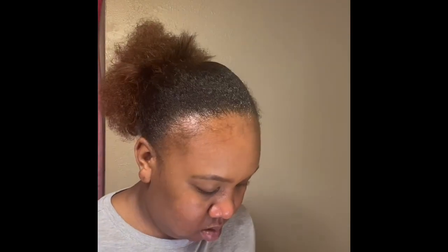If you don't have a brown pencil or just really don't know how to draw it in, you can also use eyeshadow. So I'm gonna use this dark brown eyeshadow. I'm going to take it and just put it on my brow. But first I'm gonna brush my brows up. So I'm gonna brush them up and just brush them over so that all the hair stays in place.